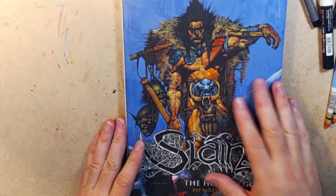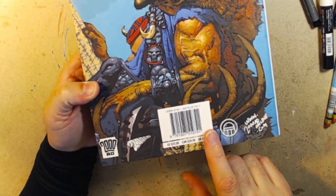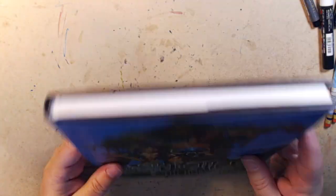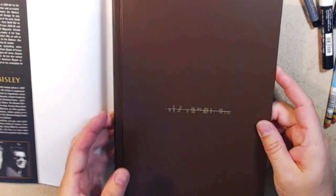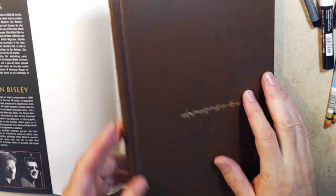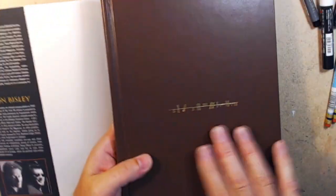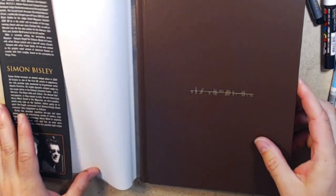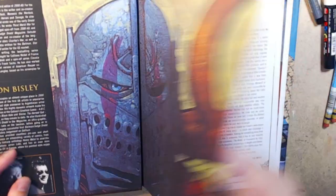But yeah, so the 2011 hardcover put out by 2000 AD. I have no idea what the price point is on this specific edition nowadays. You do get the dust jacket, and then the interior, you get a little bit of some gold ink printing, and then a gold ink emboss on the back as well. I'll leave this on here. Pretty cool interior splash there.